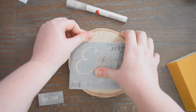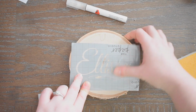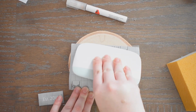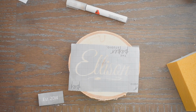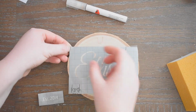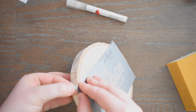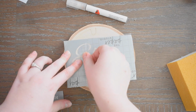Okay, I'm gonna put this on with my fingers first. And then I'm just gonna take a tool here. Okay, and then you just want to peel off the top of your stencil. This is that transfer tape. Sometimes that's easier said than done. There we go. I'm just going to peel it off real slow.